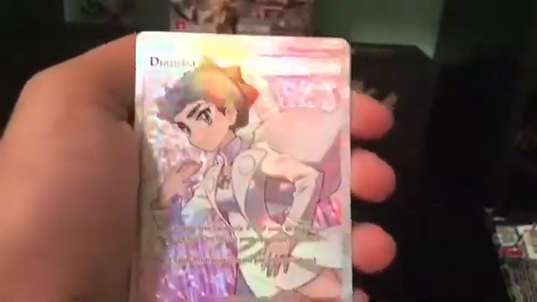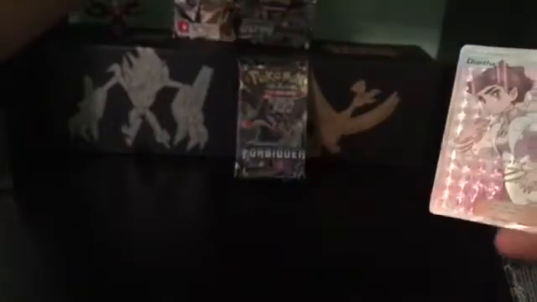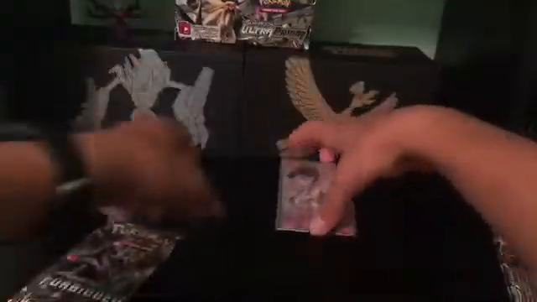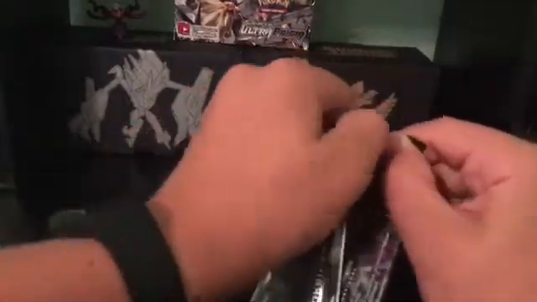Oh, that's super nice. This is so close to being a secret rare. That's alright. Still an awesome pull. Full art Diantha. Let's get a sleeve. The back. Alright. Oh, super cool. And here's my first pull out of Forbidden Light in a long time.